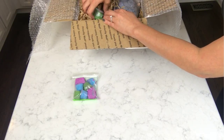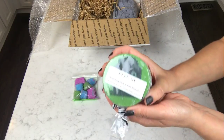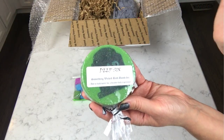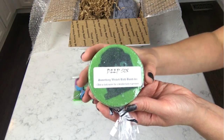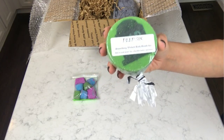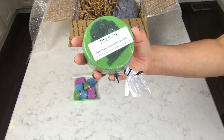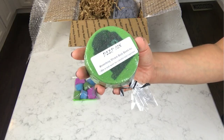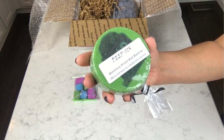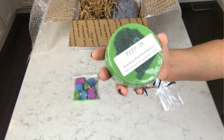Okay, so this is her Deep Six Bomb. You can't really see, it's got a tombstone on it. Got some glare going on here. What's new? And this is going in the giveaway for you guys. I've gotten this one from her before because I just think it's really cool looking. I haven't demoed it because it's not in my favorite scent profile, but I know that a lot of you guys will like it. I think it's a really cool bomb. I love the colors and the design on it, and I love bombs that are shaped like hockey pucks. This one is scented in sandalwood, amber, and patchouli. So this one's going in the giveaway.